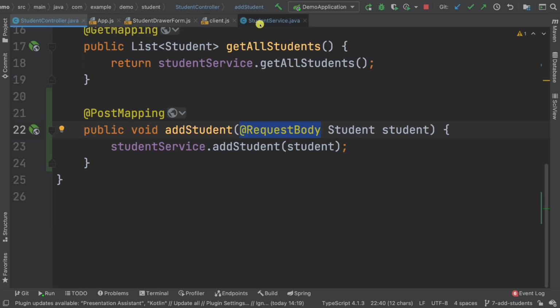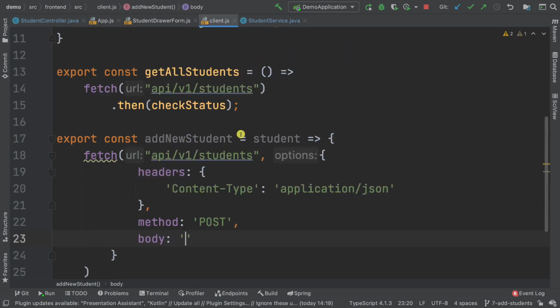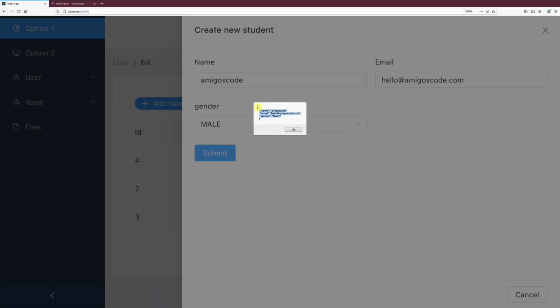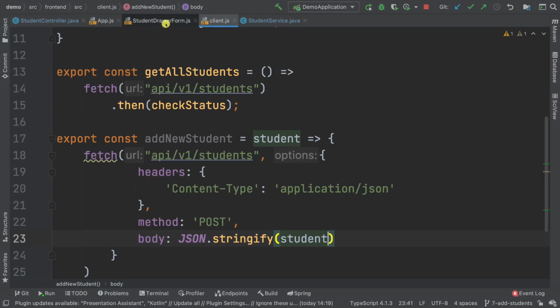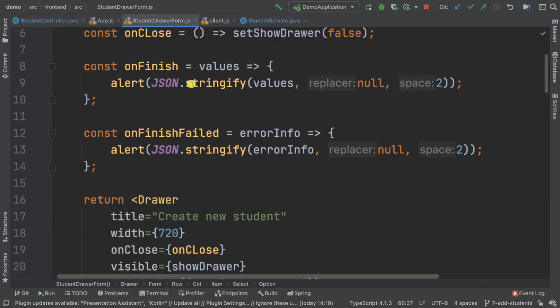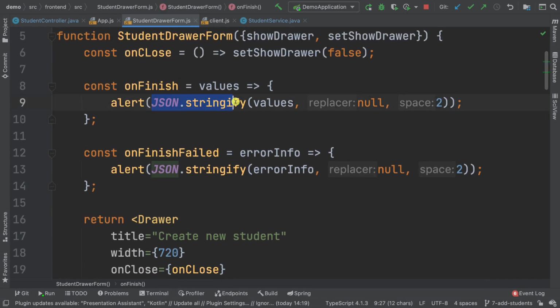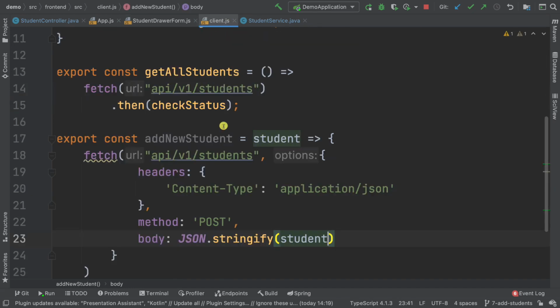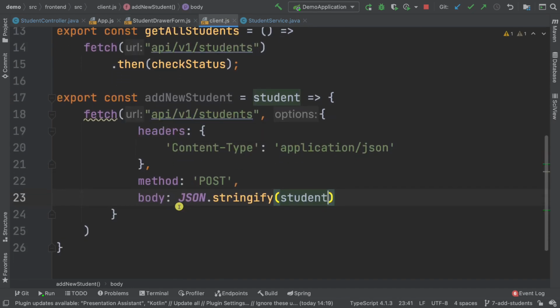So we're just doing the same, but on the client side, and we're saying that the body will be JSON.stringify and then student. Remember, in our student form, I said JSON.stringify, and this is what you see, this JSON payload. Now let me go back to client.js, and to be honest, this is it.